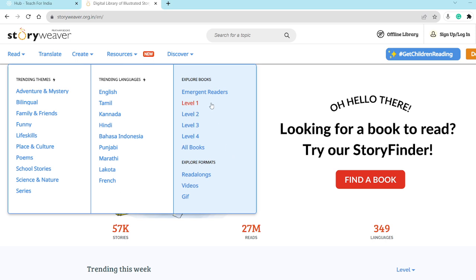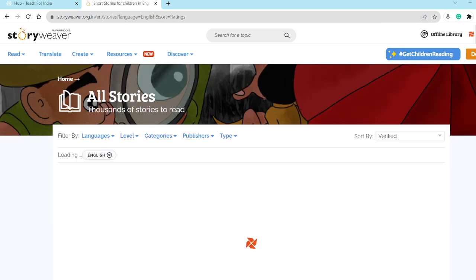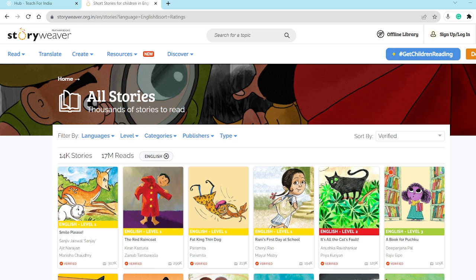And then in the third column you will see your level. For example, you want to read on adventure and you want to read in English, so I will take my language as English, and then it will load. Once you select your language, you will see all stories are mixed. Let me tell you the basics. The stories have levels. Level 1 is the beginning, level 2 is a little upper, then 3, 4.